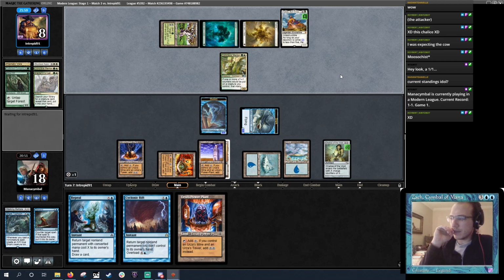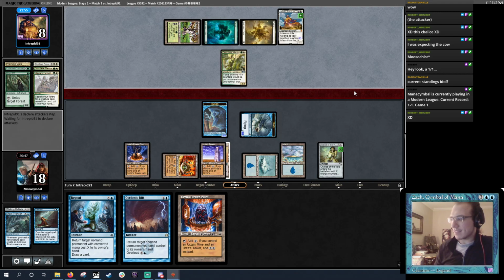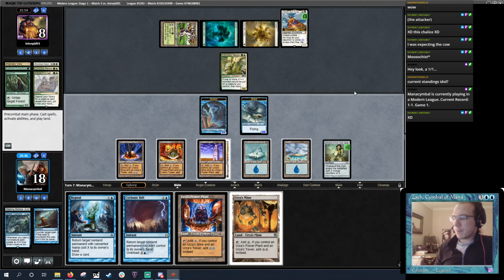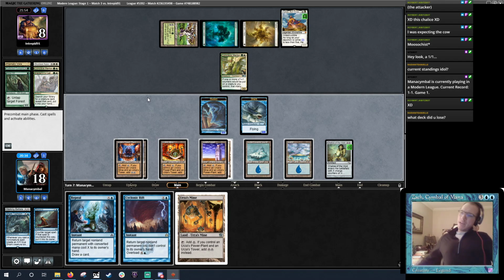Or we Cyclonic Rift the Heliod. Either way, we have enough bounce to just kill them with the Flying Shark token. There's no out for them that involves casting that card. It's just not going to happen. I think if I bounce the Conclave Mentor, we got crushed by Amulet Titan. They just slow rolled to a Titan Dryad both games and just ate us alive.